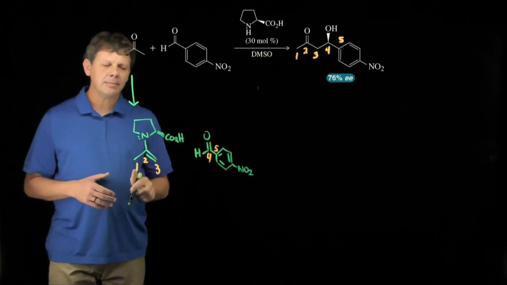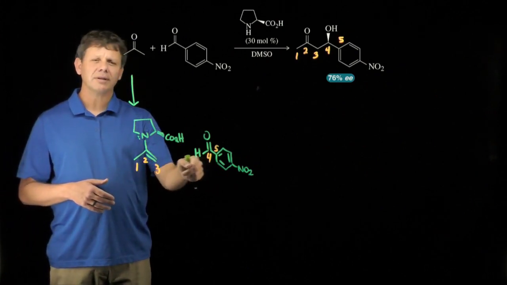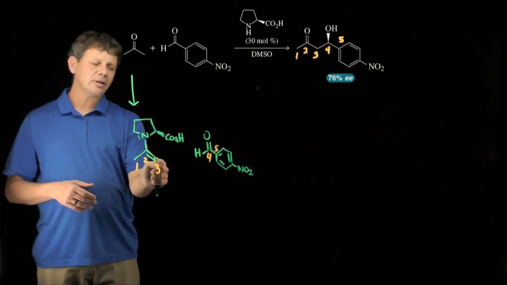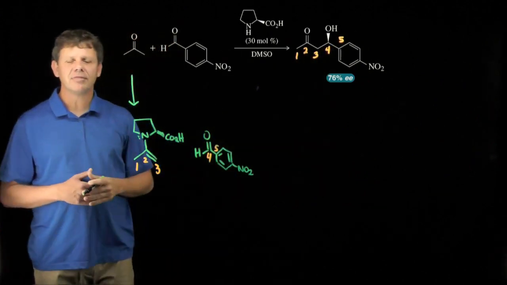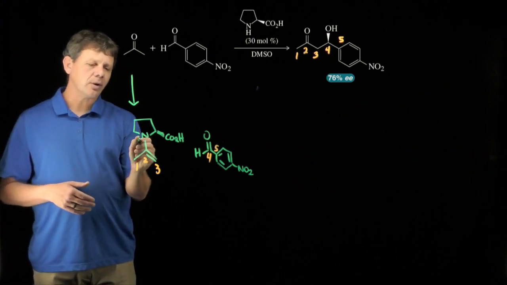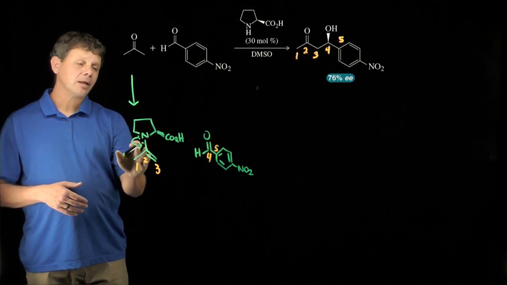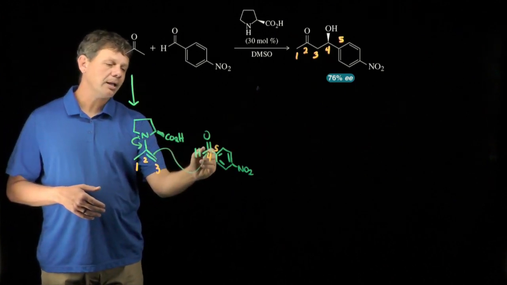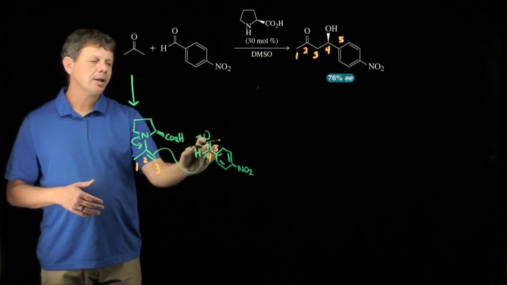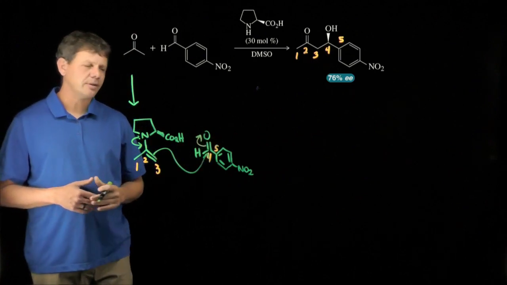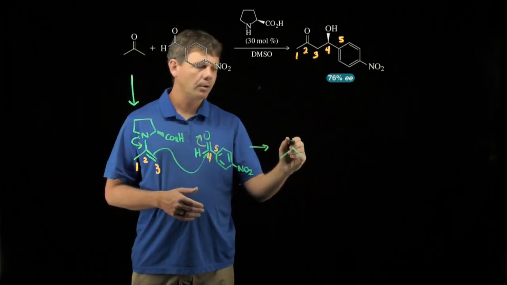Now, having made the enamine, we know that enamines are nucleophilic at carbon 3, and aldehydes are electrophilic at carbon 4. So we now have a nucleophilic 3 and an electrophilic 4 to make us this needed 3-4 bond. And so let's show how that happens. It's going to start with the lone pair of electrons on nitrogen collapsing down and pushing the pi electrons to attack carbon 4. The CO pi bond is going to break with the electrons moving on to the oxygen. That will give us the following product.